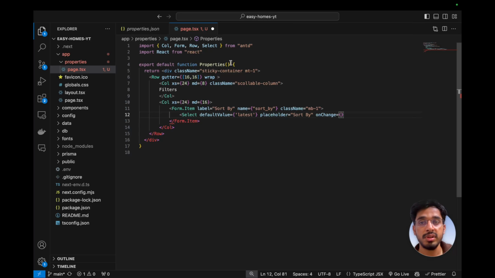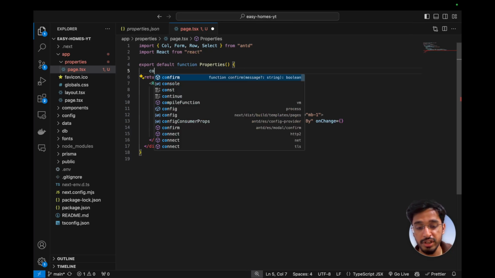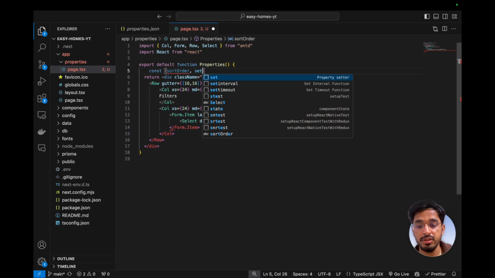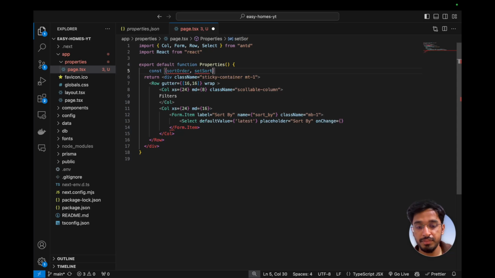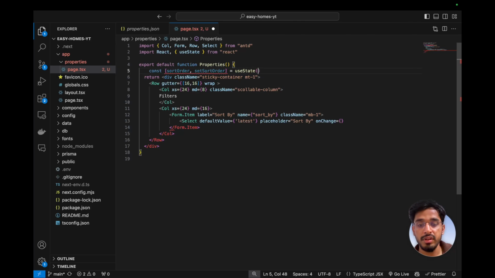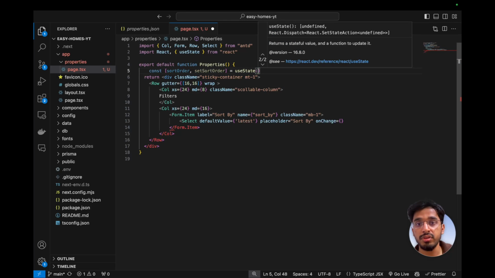This will cause a re-render of the properties page, and it will fetch the properties again with the sorted values. So let's create a state right above the return statement called sortOrder, and setSortOrder, and set this equal to useState. The default value we are going to give is latest.